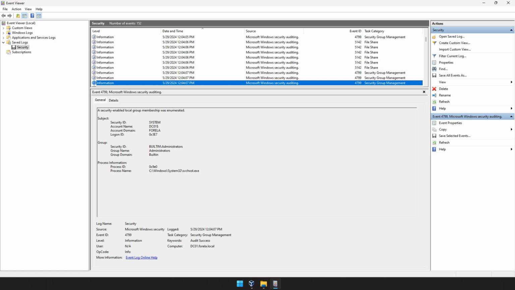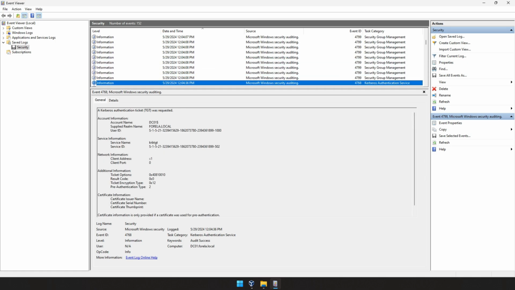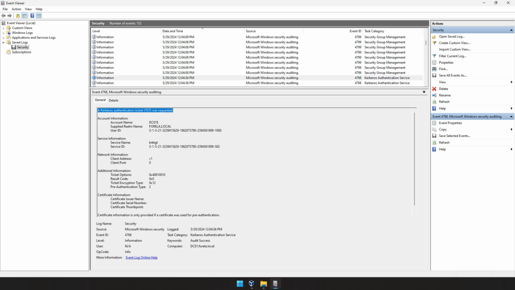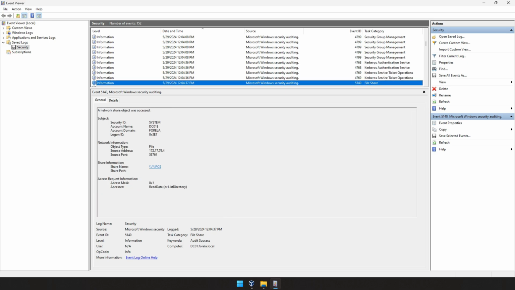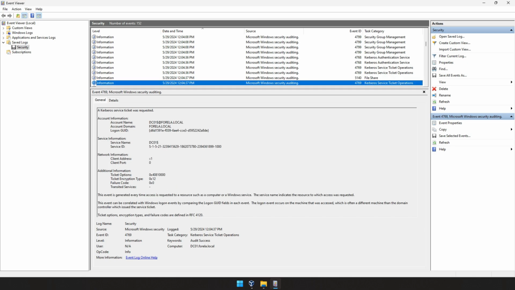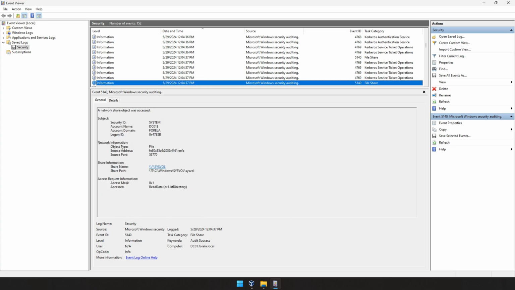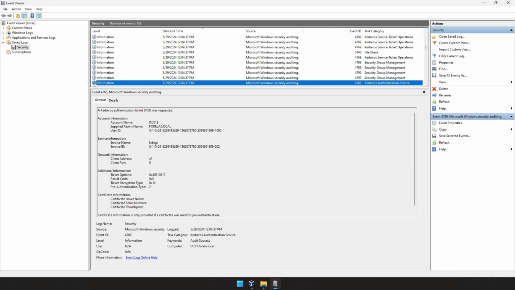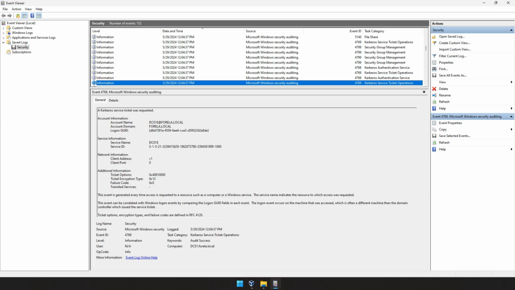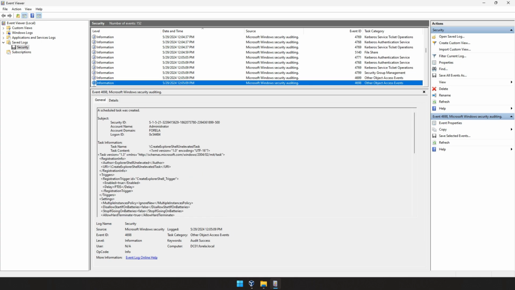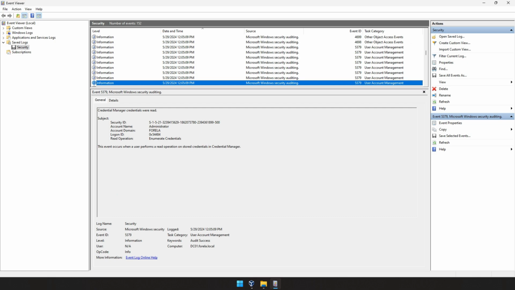So okay, there's a file sharing process going on, some other files from the security group. So the attacker also enumerated the system administrator. Okay, a new ticket got requested over here, but it's from the DC domain controllers 01 account, and it has the strong encryption. Let's keep checking. Another file sharing, and this has a different source IP address. Let's keep checking further. Account name, again domain controller, which has strong encryption. Same, nothing much. Again domain controller, administrator, again admin. Okay, so someone must be reading the credential from the storage, or where the account data gets stored, like username or password stuff maybe.